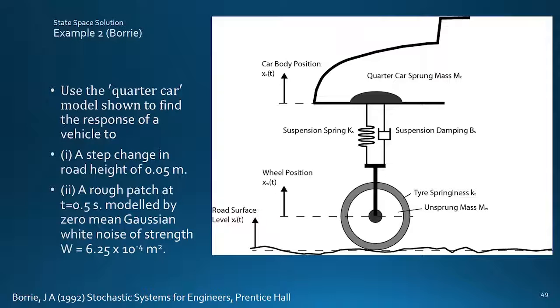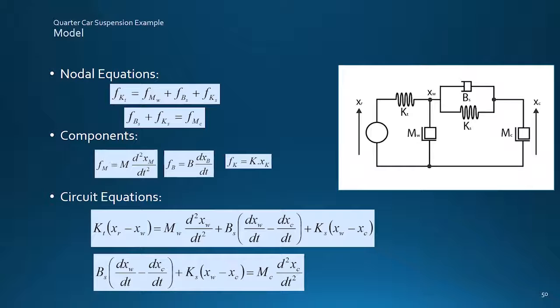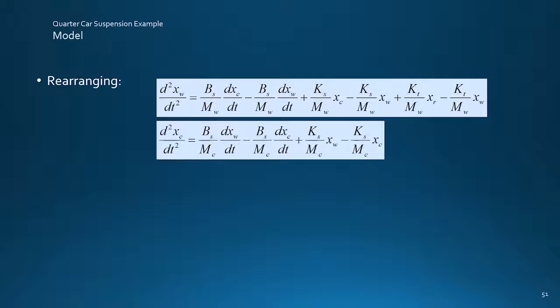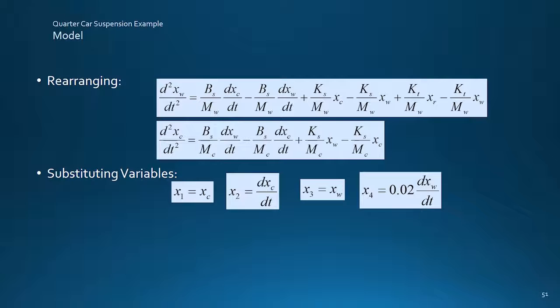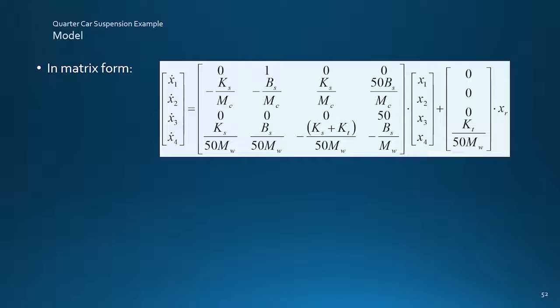This second, more complex example is taken directly from the book by John Borey. It uses a standard quarter-car model of vehicle suspension to investigate the effects of both deterministic step and stochastic roughness changes to the road surface. The model is derived here from a generalized element equivalent circuit with components hung between the displacement nodes for the motions of the road, wheel and car body. Equating forces at the nodes and plugging in the component relationships for mass, spring and damping gives the model in differential equation form. These equations can be rearranged in terms of the highest-order derivative terms, and the wheel and body motions used as phase variable substitutions to convert the two second-order equations into four first-order ones of the required state space form.